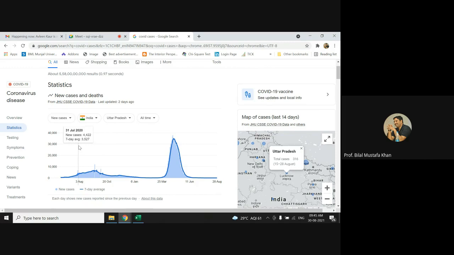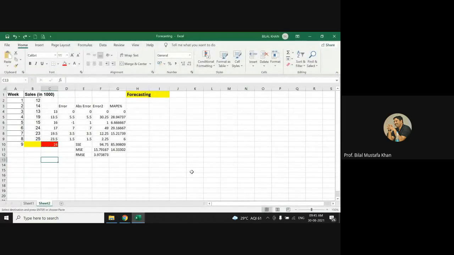you use a line to smoothen the curve, so it gives you a smoother prediction. Now you use a certain value for how smooth you want the curve to be, and it varies from 0 to 1, and it is called alpha. Alpha is the smoothing coefficient, and it ultimately decides how smooth or how jagged your curve is.